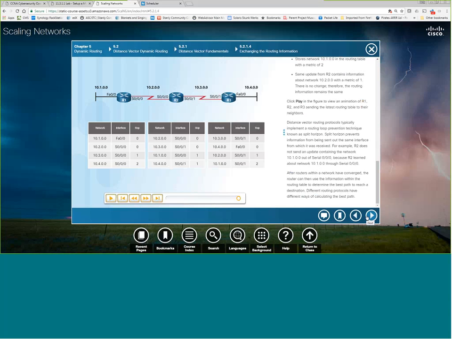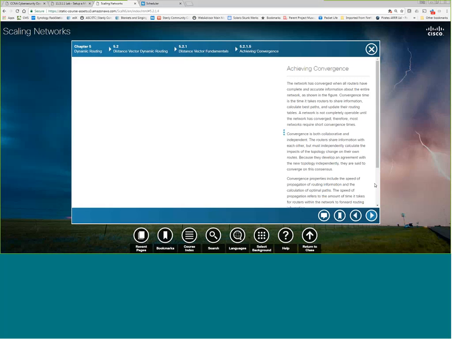So, Scotty, you asked about the difference between distance vector and link state. One of those is the view. Distance vector routing protocols only have a view from their neighbor. They don't have an overall view. They also flood their table every X amount of seconds, depending upon the routing protocol.